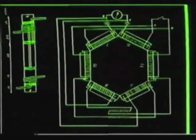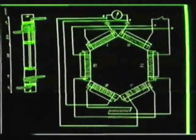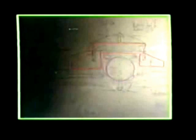This is a diagram of the Kohler converter. And this is a photograph of the actual converter, operating on a principle of genius simplicity. This is a preliminary sketch of the WW2. The cockpit here is outlined in red, with a circular driving unit beneath, outlined in purple, with adjacent space for people or soldiers.